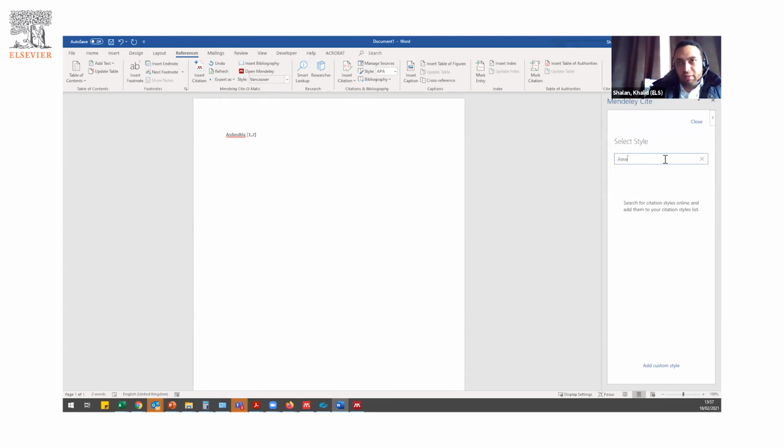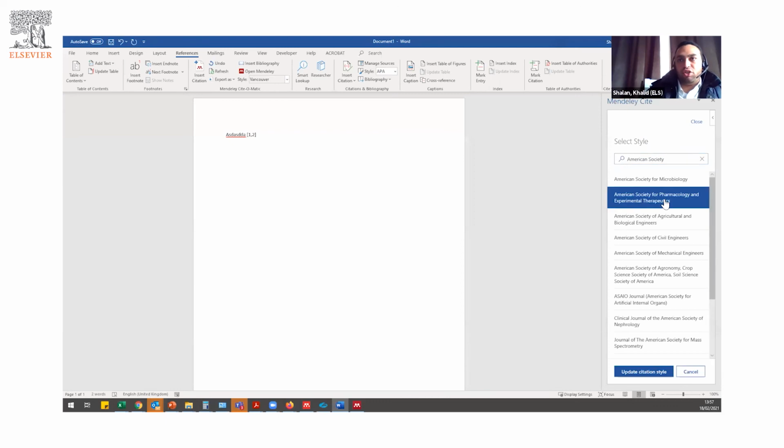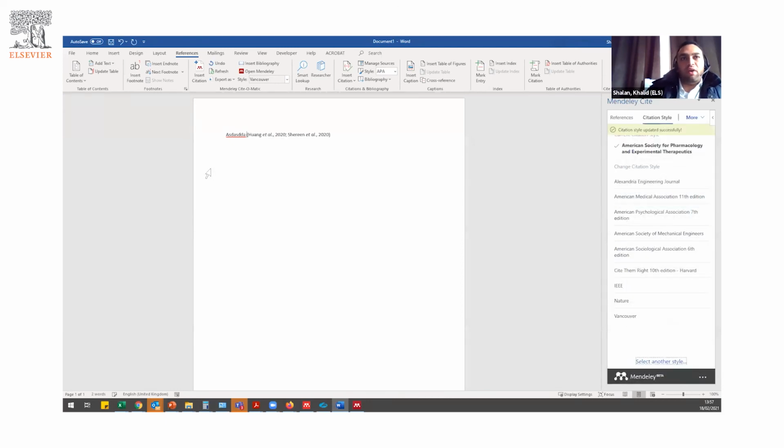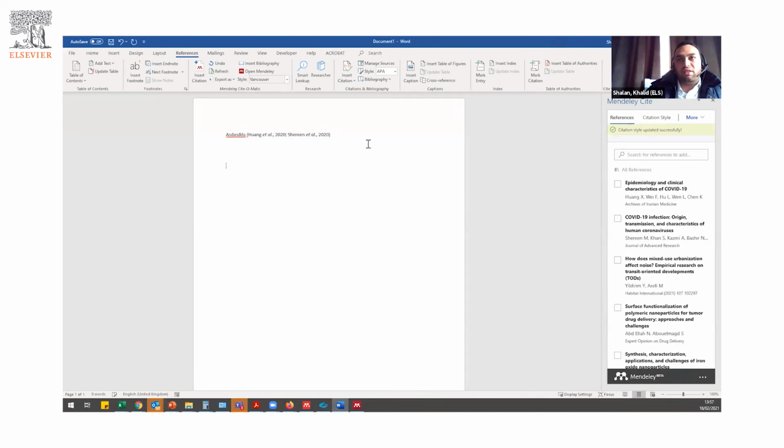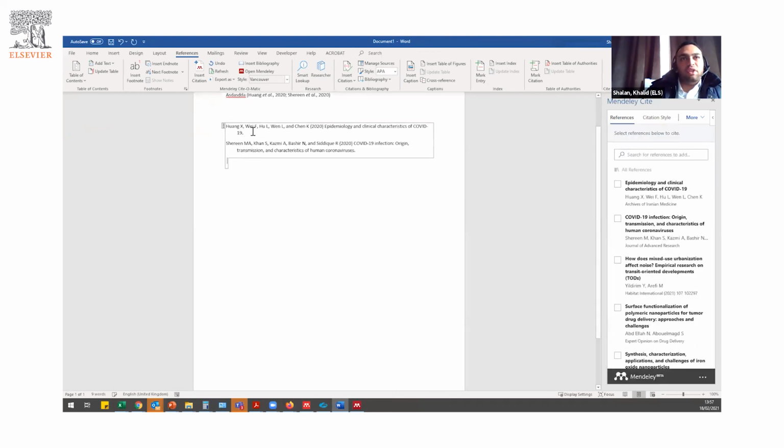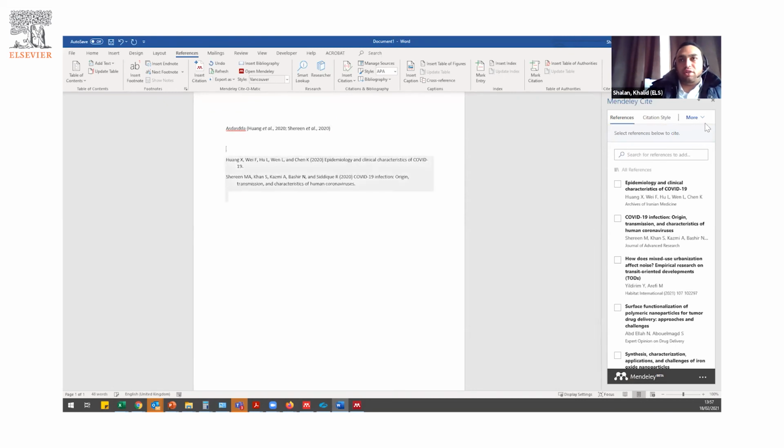So for example, the American Society of Pharmacology and Experimental Therapeutics. So I'm now updating how the style looks. And by the end of things, I can just go over to more and insert bibliography. It will insert at the current cursor. If I need to update anything, I can refresh references as well.